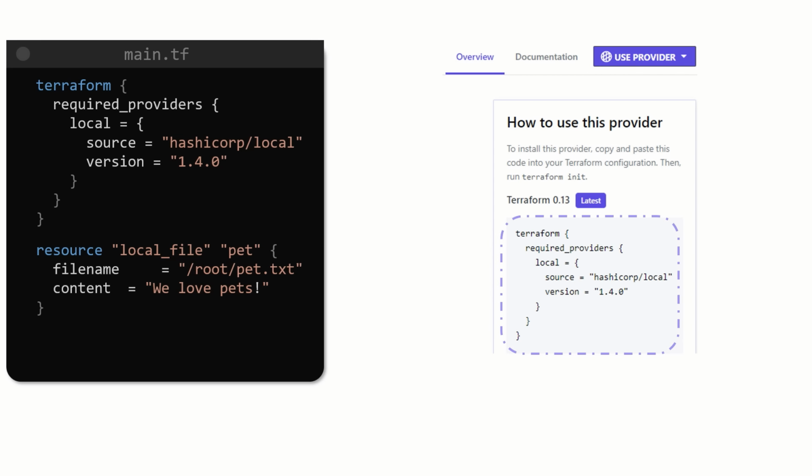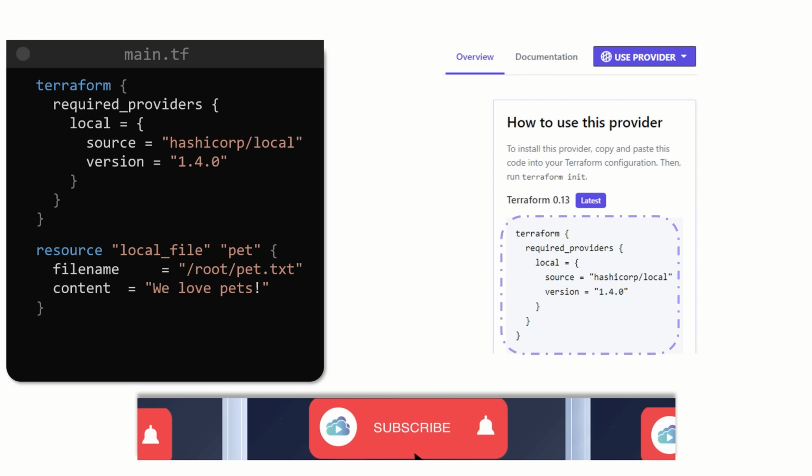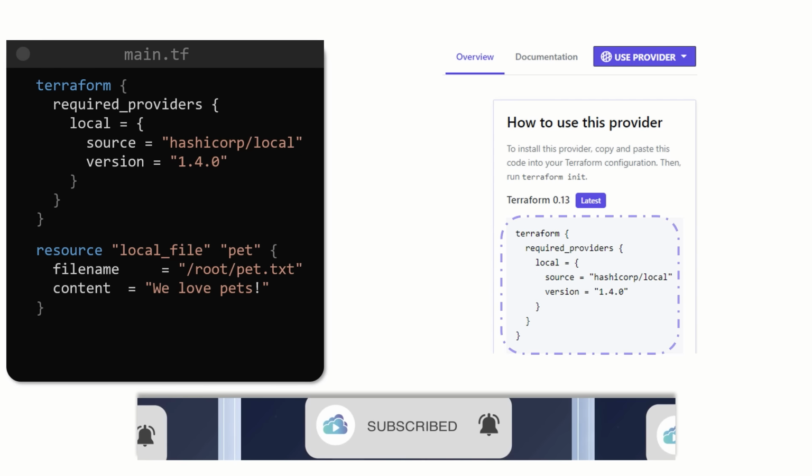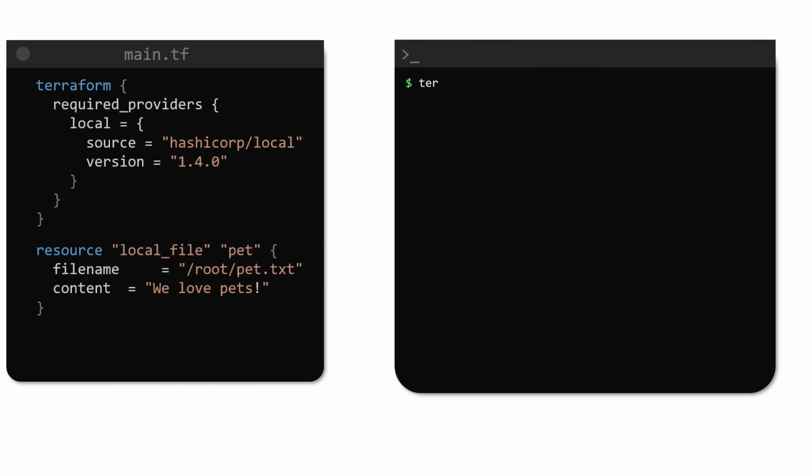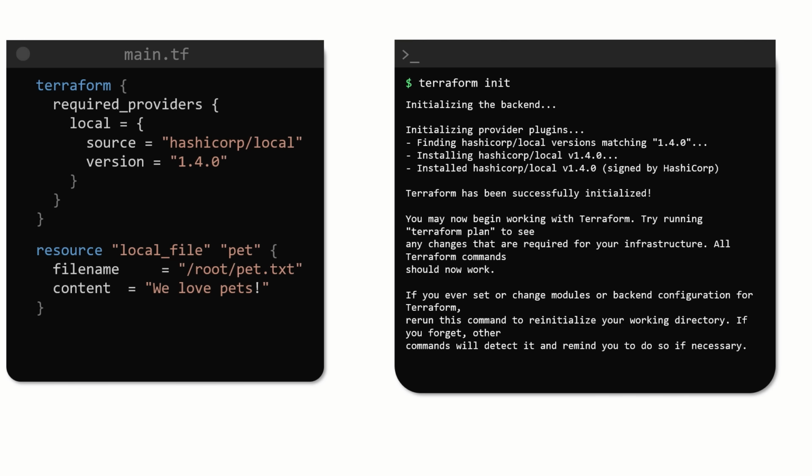And inside the required_providers block, we can have multiple arguments for every provider that we want to use. In this example, we have one argument with the key called local for the local provider. The value for this argument is an object with the source address of the provider and the exact version that we want to install, which in this case is 1.4.0. With the terraform block configured to use the version 1.4.0 of the local provider, when we run a terraform init, we should see a message like this.